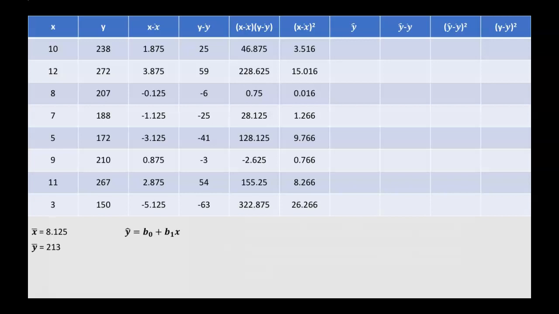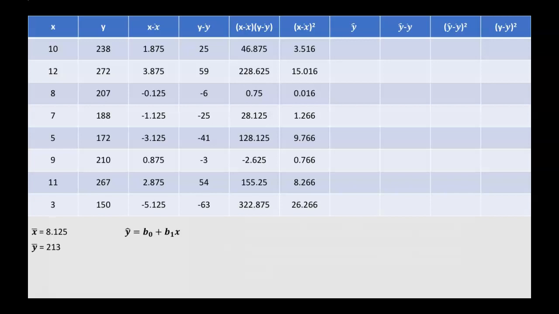So they flipped it around a bit compared to what you probably learned in algebra, right? Here it's the y-intercept plus the slope times x, instead of mx plus b, like you've probably heard a bunch. They just flipped those two variables. But it's the same idea. So we need to figure out b sub 0, which is our y-intercept, and b sub 1, which is our slope.